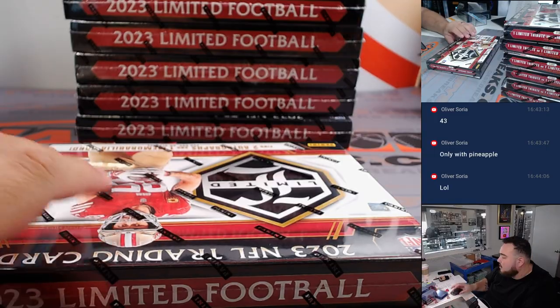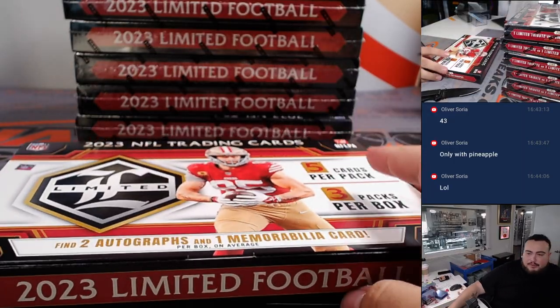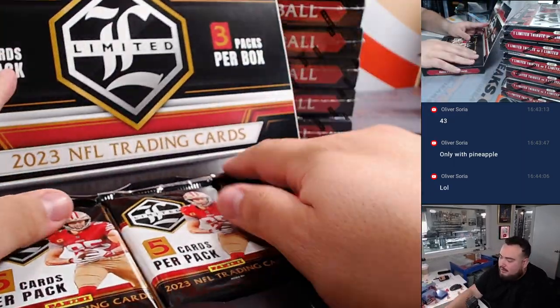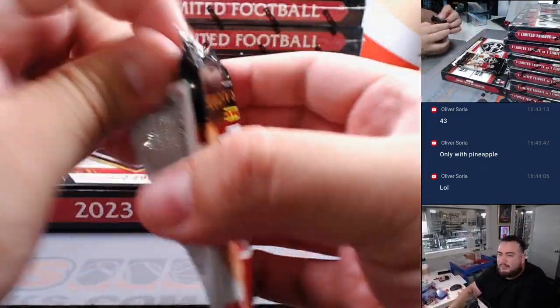Like I said, Limited number three is from a fresh case, so all new possibilities in that one. I'm not sure what we hit in the first half — anybody here who was watching the first half, what was hit? Has the booklet been hit yet? Maybe a bigger name was pulled already in the first half, potentially.